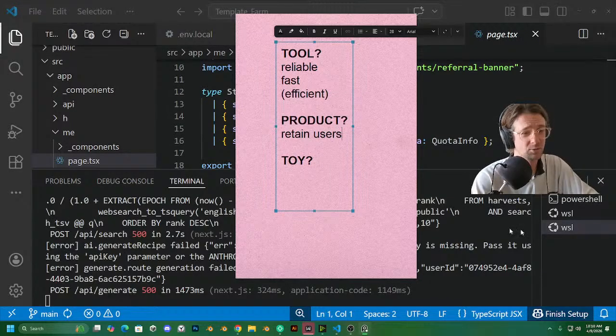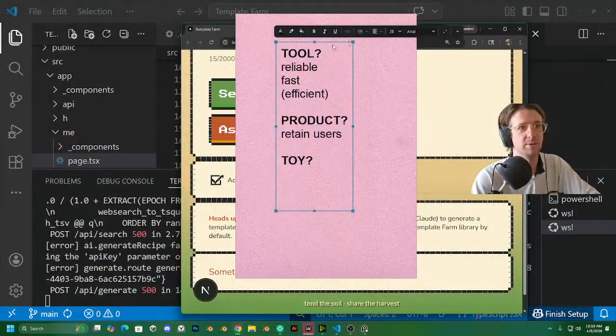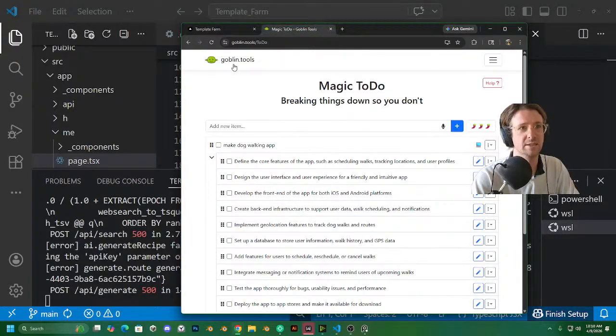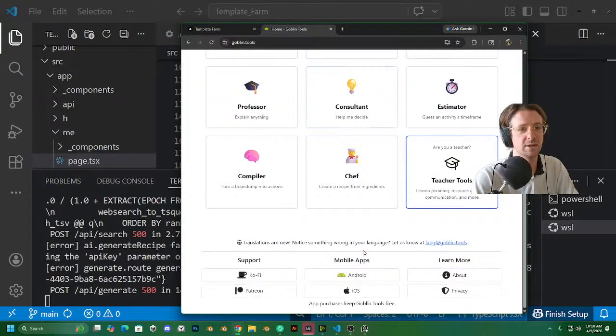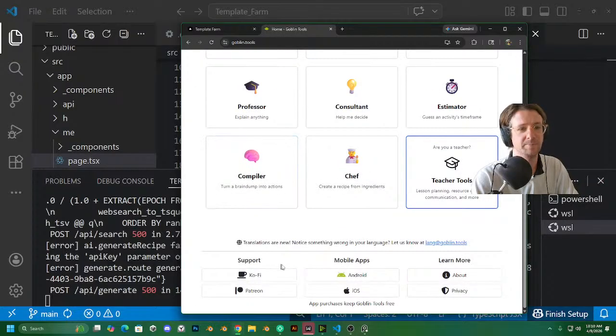Goblin tools, what was Goblin tools? Let's look at Goblin tools. Let's look, there's somewhere that had pricing on it. It's cheap. It's $3 a month.